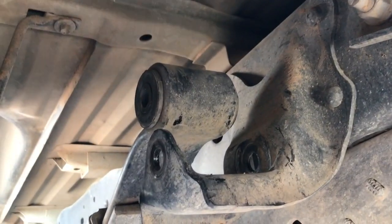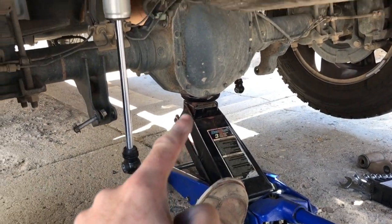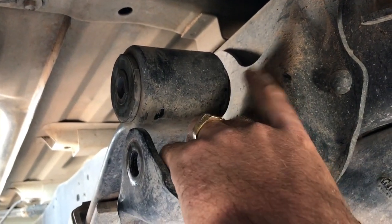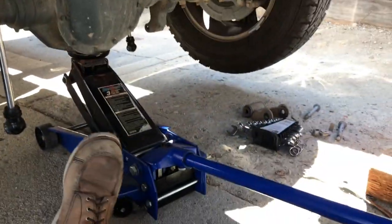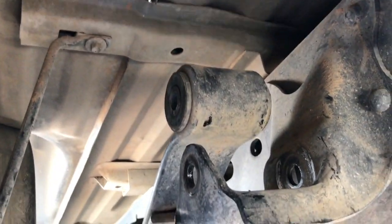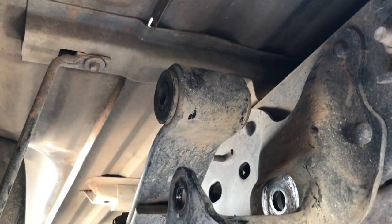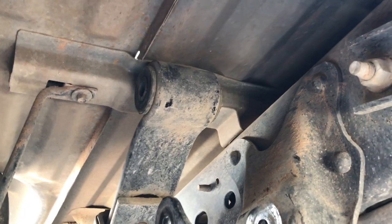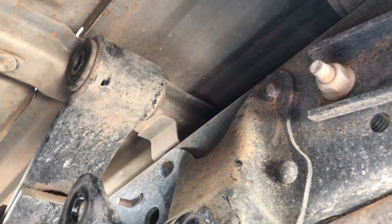What you want to do is get the top in first, because you have to jack the shackle up with the hydraulic jack. You got to jack all this up to get that bolt in from this side. That bolt up top goes in from this side, not from this side. So the first thing you have to do is jack this up all the way until we're pretty much touching the bed. There we go, touching the bed. And now we're gonna put the Sulastic shock on.